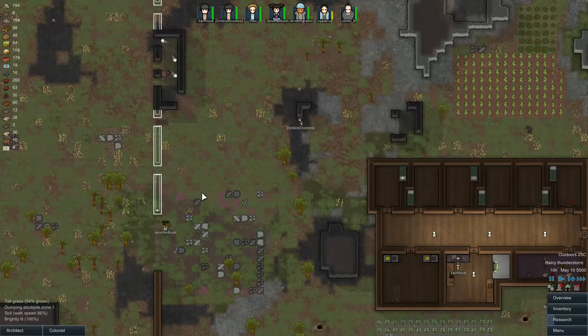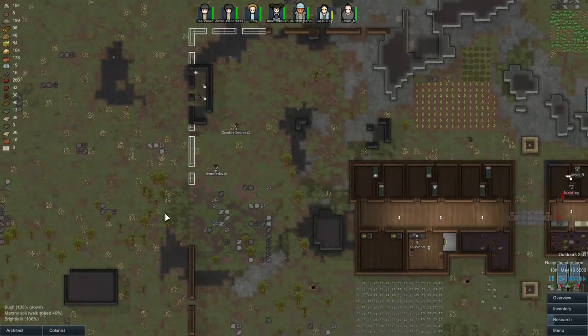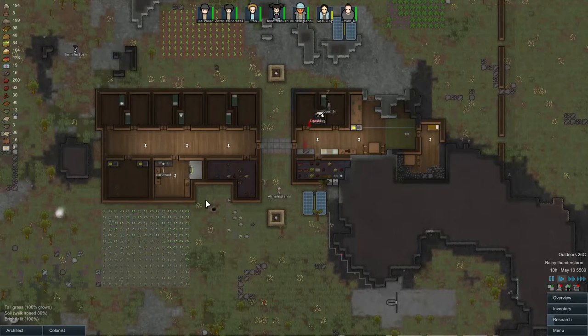Okay, this is the latest version, and it's a bit stuttery for some reason. I have no idea why, RimWorld just doesn't like it. But anyway, this is the latest version. It's 11D, I believe. Looking quite nice, isn't it?